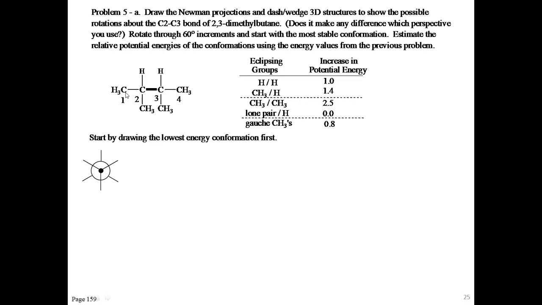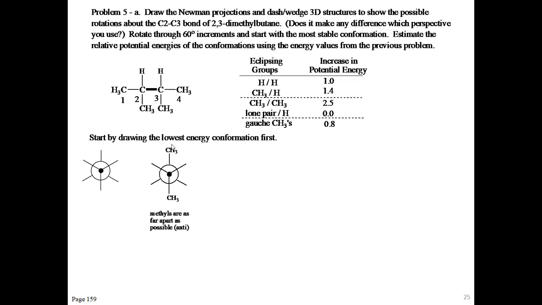So what I would do is write out 4 carbons for the butane, and then at the 2 and 3 positions put a methyl group. That would be our molecule. Now I'm looking at 2 towards 3, so I look at 2, and what I see is 2 methyls and an H. And when I look back at 3, I see 2 methyls and an H. So I'm going to try and put the biggest group on the back on the top and the biggest group on the front on the bottom. Those are going to be the methyl groups.